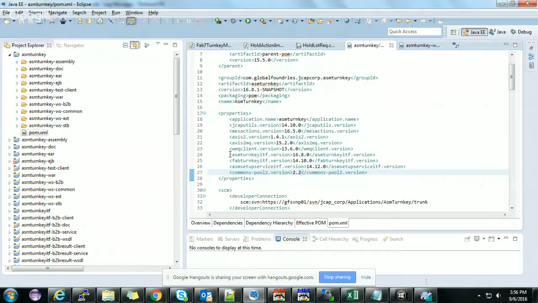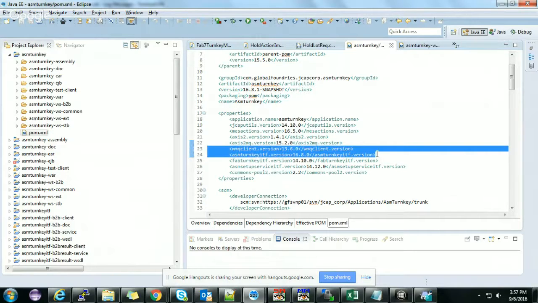For this, no, because older versions are already compiled, right? The jar files are already present in SVN, so it will download from SVN because the older version jars would be already present. They are already compiled and already in the repository, right? So you will get it from the repository automatically. If it doesn't find it in the local repository, then it will get it from the remote repository, the GF repository we are using. Okay, is it clear? Yeah.